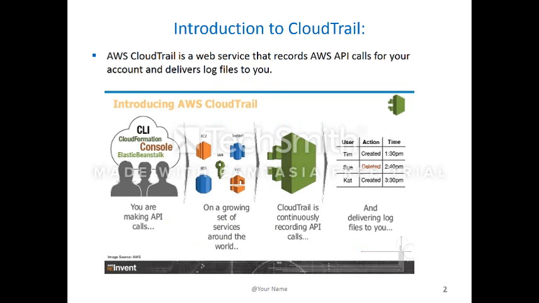Starting with the introduction to CloudTrail. What is CloudTrail? Well, CloudTrail is a web service offered by AWS, which basically records all the API calls a user can make. As you can see in the image, the user makes API calls, and it could be on any of the growing set of services around the world, meaning like EC2, Redshift, S3, any AWS web service.